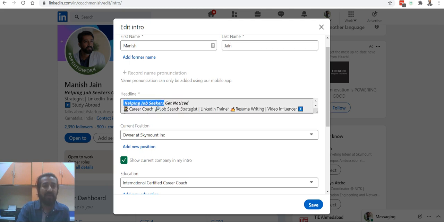Headline is very important, and try to have one headline which is something catchy. Say for example, I'm a job search strategist, so I put here: helping job seekers get noticed. So it immediately captures the attention instead of just putting job search coach or something like that. If you're into HR, you can put chief happy officer instead of just writing a boring tag of HR. And if you're into recruitment, you can write making talent meet opportunity, right? So it captures the attention, and below that you can again write, of course, for people to understand, recruiter or job search strategies, whatever services you're offering.